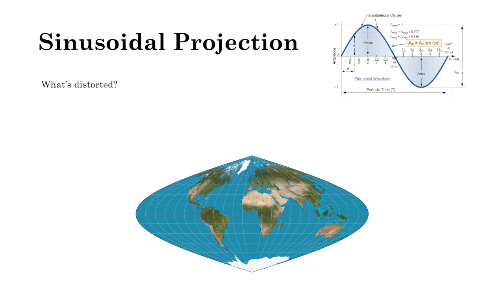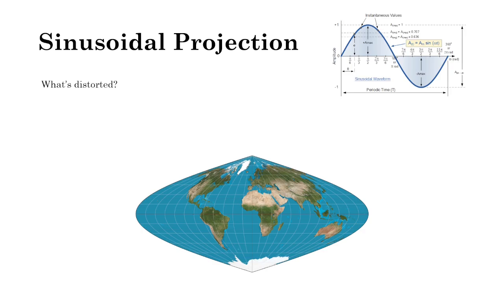All right, now I'm going to show you some really cool projections that I know of. So this is the sinusoidal projection. Oh my gosh, it looks like one of those little tops you used to spin around on the table when you're a little kid. So what's distorted here? Well, Greenland, it looks pretty small compared to Africa. That's always my reference point.